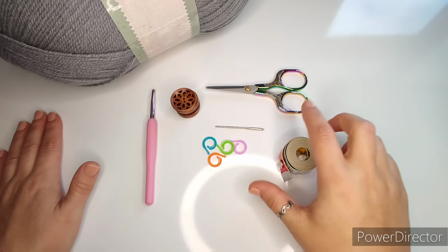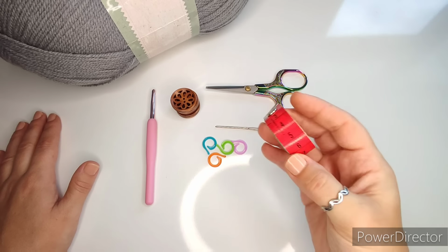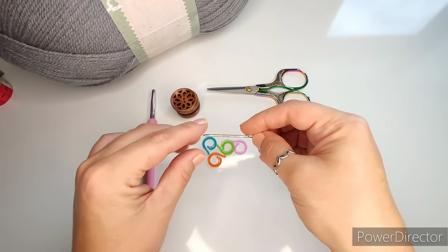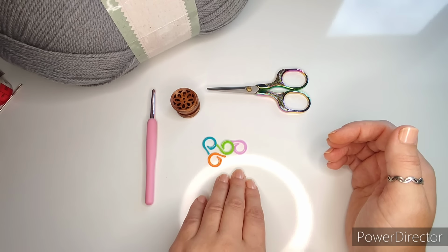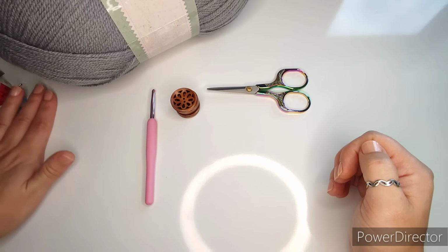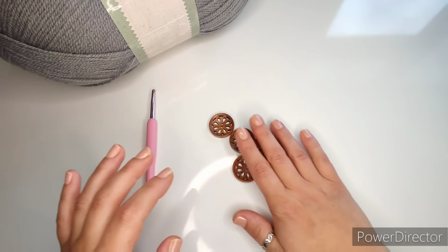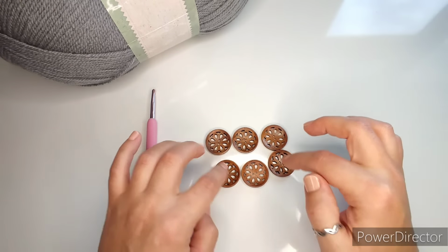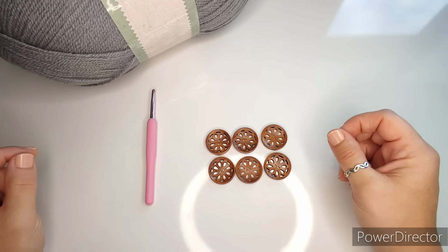Okay, so we are going to need a measuring tape in centimeters. Anything that you have will be absolutely fine. A needle to hide the tails. 4 stitch markers. You can have a few extra if you want to, but technically 4 is absolutely enough. Scissors, then buttons. You should need about 5 or 6. I have 6 just in case, but I think 5 should be enough for me.